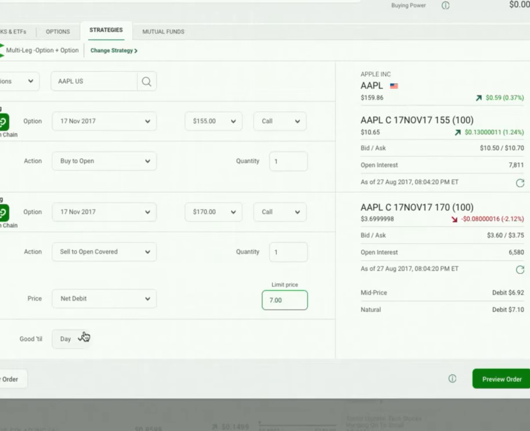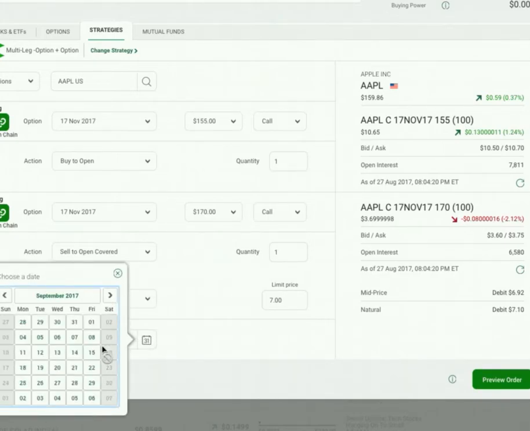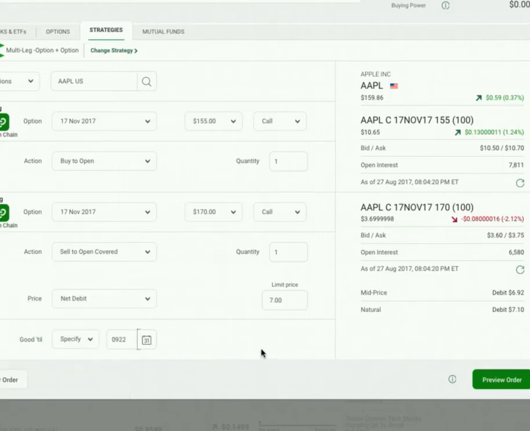Okay, when does my order expire? Is it a day order, or do I need to specify a different date? In my case, let's say I want the order to expire on September 22nd. Okay, I'll then review the order. Before the next screen, I can make sure that I have exactly what I want.